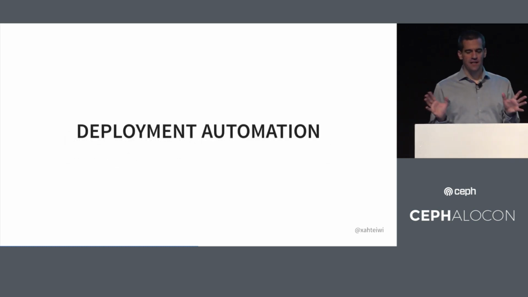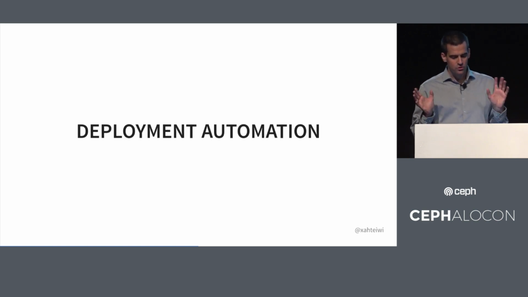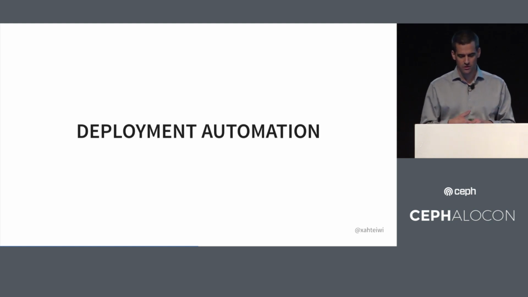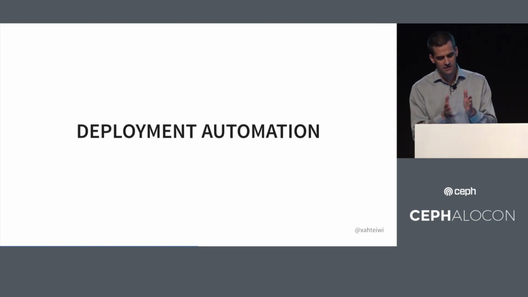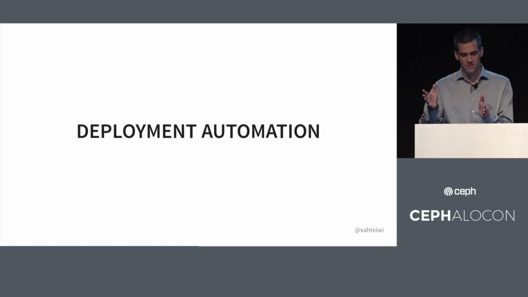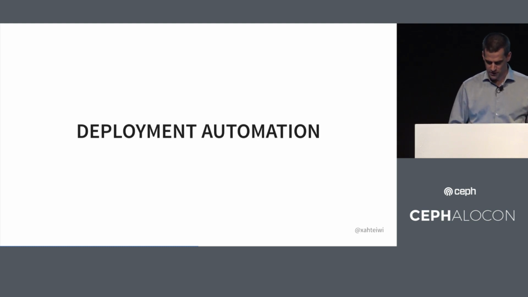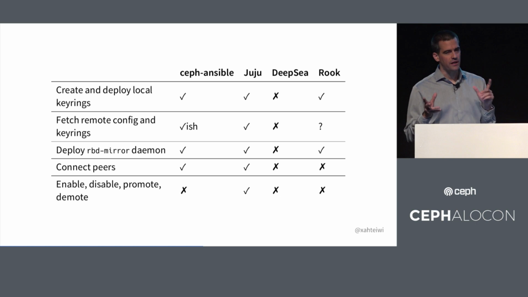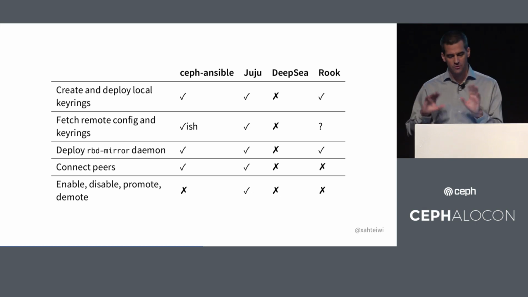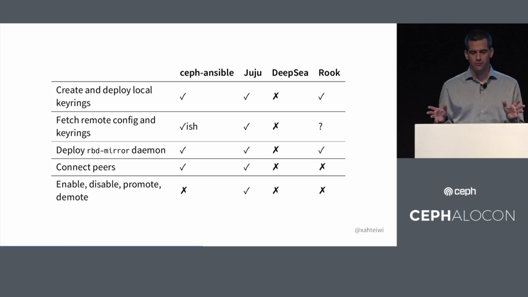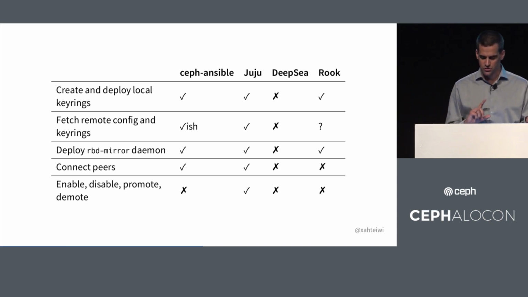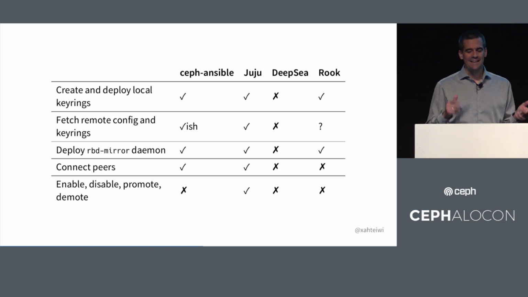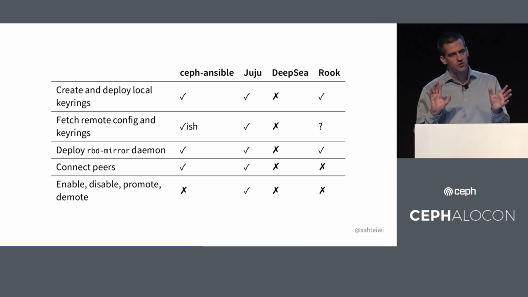Now, with all of what I said in order about what you need to do in order to deploy RBD-mirror manually, which of course in reality you really don't want to do, here's a very quick look at what individual deployment automation facilities for Ceph do about RBD-mirror. And I'll start with Ceph Ansible. Ceph Ansible lets you create and deploy RBD-mirror credentials and capabilities and keyrings and all that. It also deploys the RBD-mirror daemon for you, and it can also automatically connect your cluster to a remote one. It does also help you with keyring exchange and remote cluster client configuration.